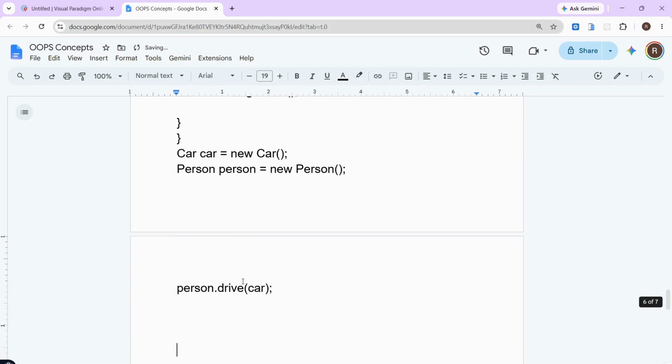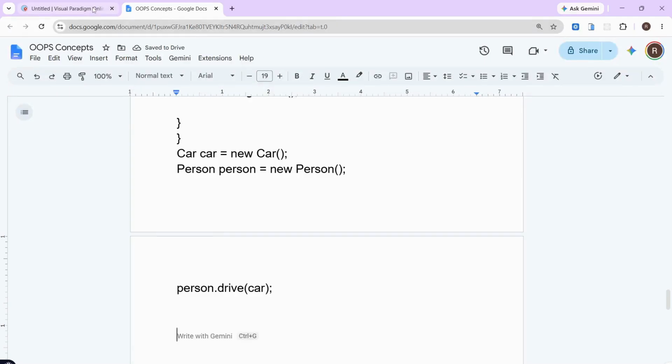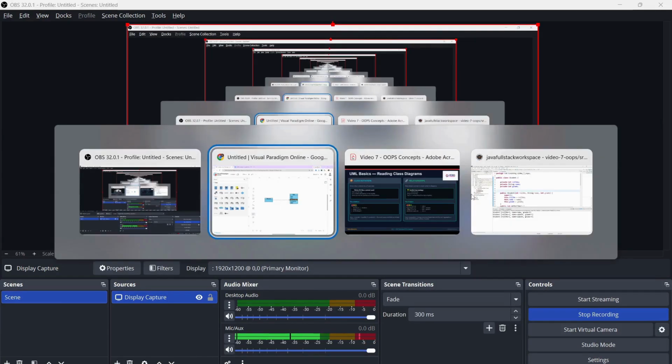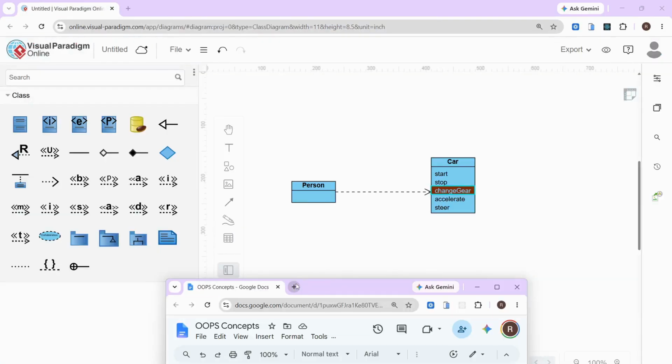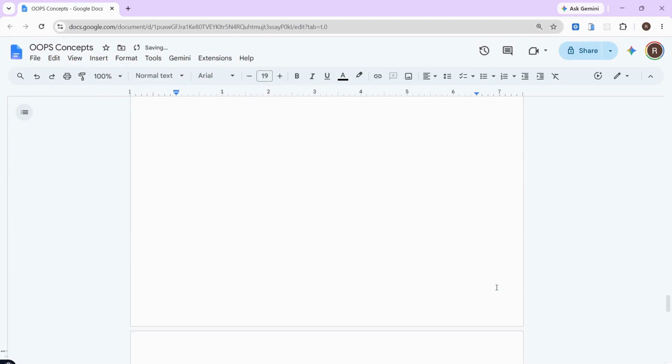So, if you are passing an object as a parameter, then these two are dependent on each other. Are you getting it? This is one of the first relationships between two classes, that is dependency. The next relationship is aggregation.